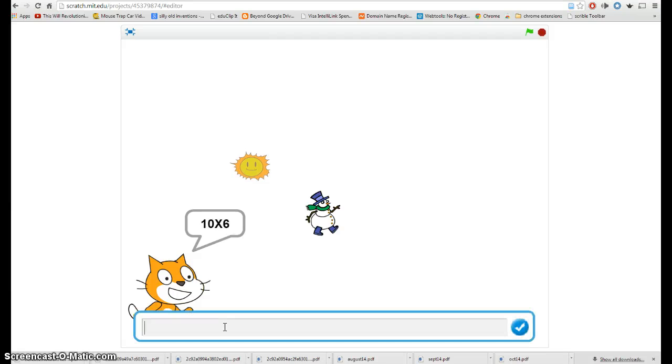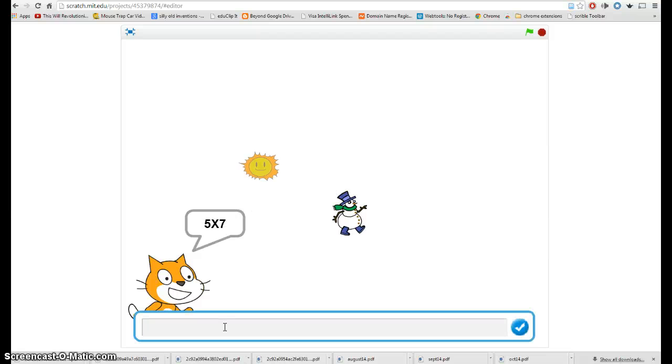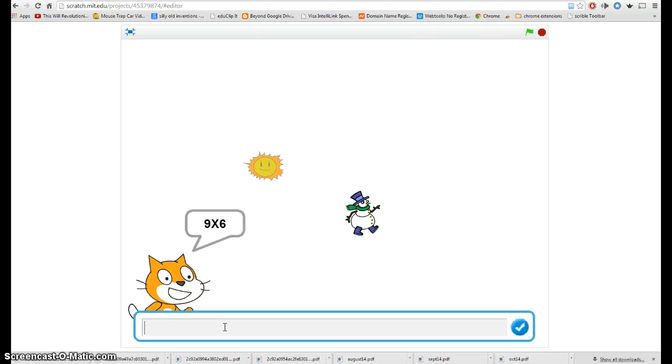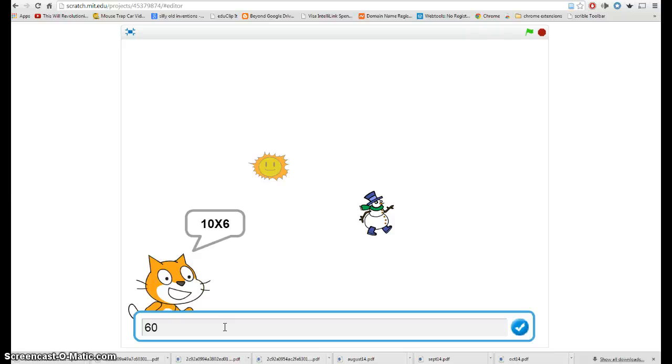and now if I get it wrong, of course, this is wrong. Now, we could set up a penalty for a wrong answer, but we didn't, so that would be a bonus challenge for you. And we'll just see if I can continue to play until I win here. And my multiplication isn't what it used to be, so hopefully I can beat the sun here.